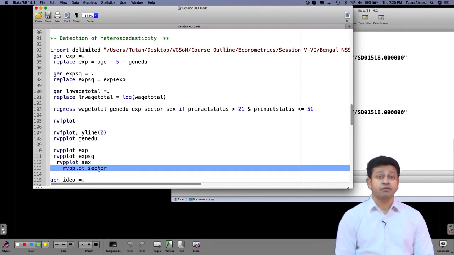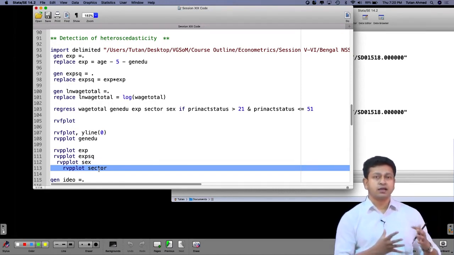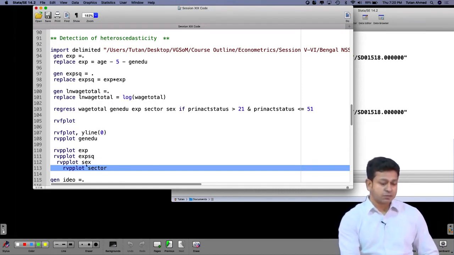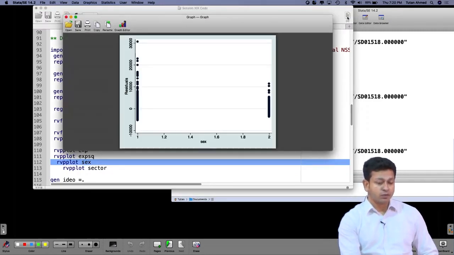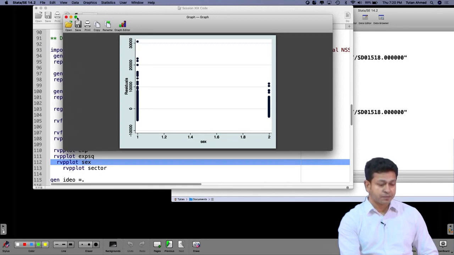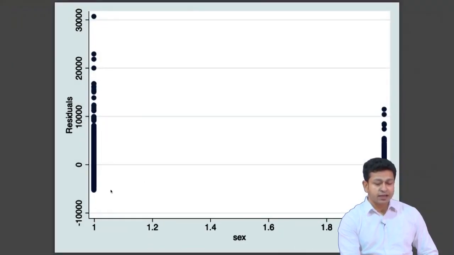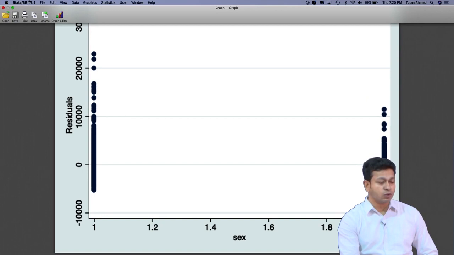So we can expect that for females, since they might not have a lot of opportunities, the observations are less in number, so the dispersion might be low. Okay, and exactly that is what we see here. For males the dispersion is very high, whereas for females the dispersion is actually low.